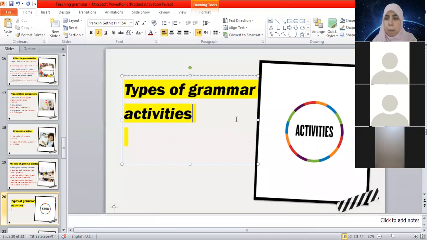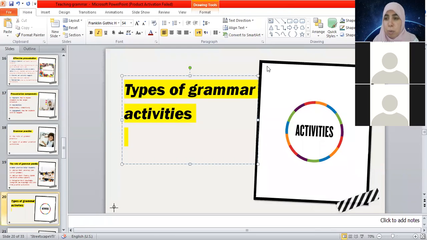Can you guess? Direct? No, not direct. We have 3. Free, yes. Yeah, number 3. I can't begin, by the way, with 3 practice activities. It's supposed to be controlled, yes. Who said controlled? Controlled activities. Yeah, that's right. Number 1, controlled practice activity. Number 2, we have just 1.